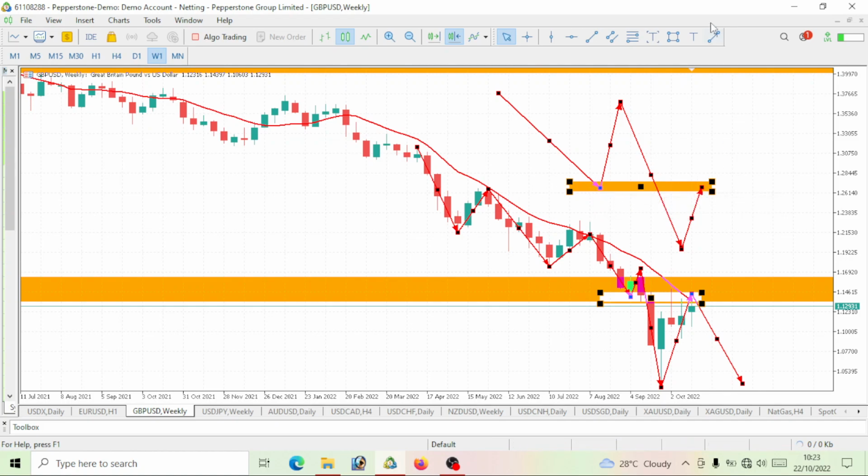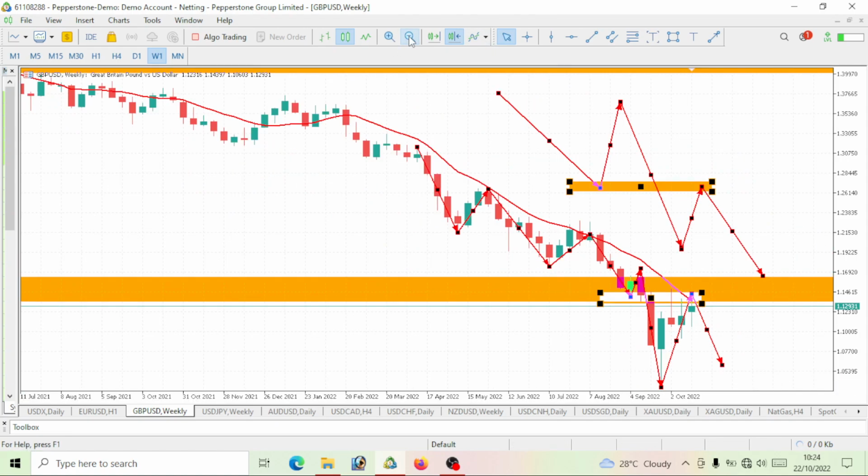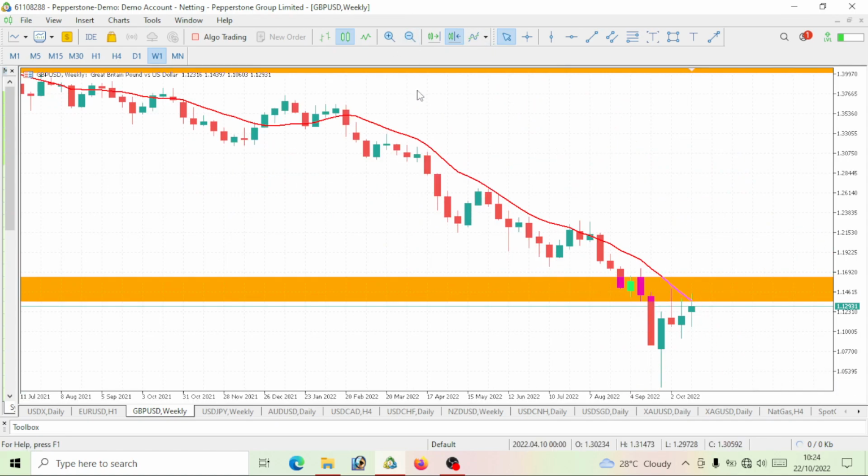After the previous lower lows have been tested, we would be expecting a drop on GBP USD. So it is exactly what has just happened here. We saw that price came to this level, tested it, gave us a pullback, and broke below it. Now price has come to test this level, and we are expecting a bearish move. So this week, guys, we should be expecting GBP USD to close bearish. On the weekly time frame we are on a bearish move, and notice the monthly time frame too is on a bearish move.